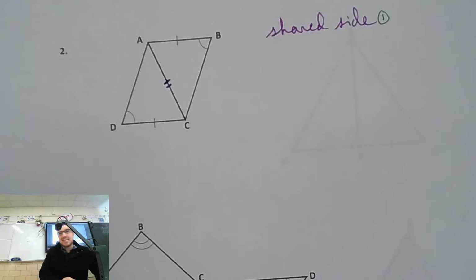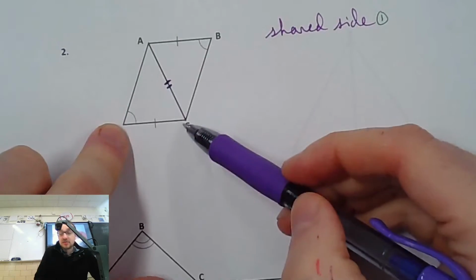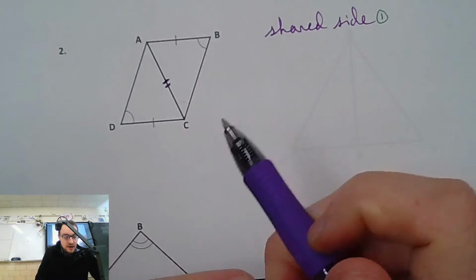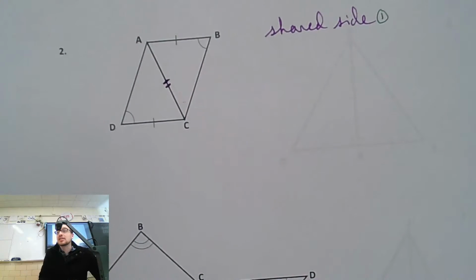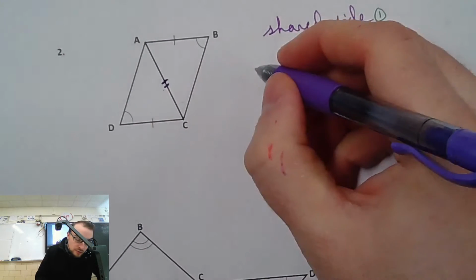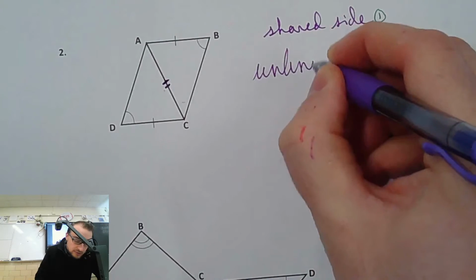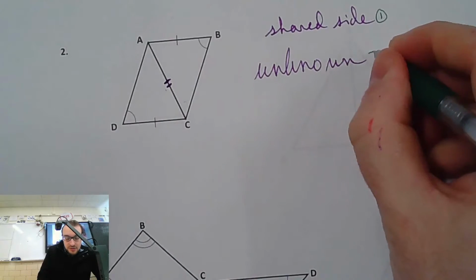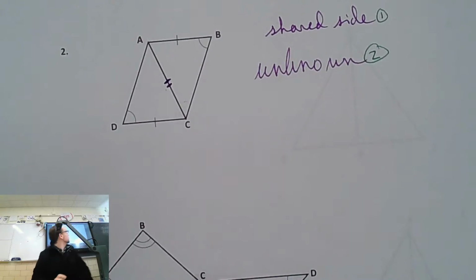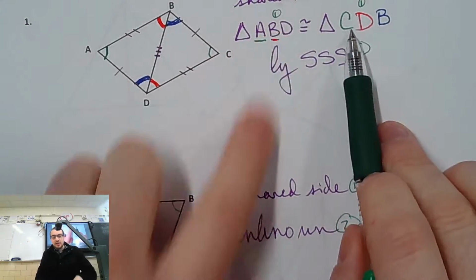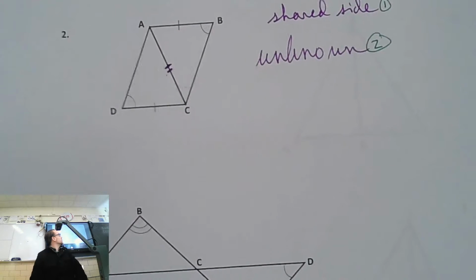Now there's no other way to get any other information about our angles or sides here. We don't know that AD and BC are the same length. We do not know that. We don't know that these angles are going to be the same necessarily. So we do not have enough information to get this done. We have angle, side, side, which we know is not one of our things. So what we're going to write is unknown, or something to that effect. That's going to be worth 2 points. So it's the same as when we wrote side, side, side above. That's our reasoning, right? But we cannot write congruency, so I'm not giving any points for that. So that's worth 3 points.